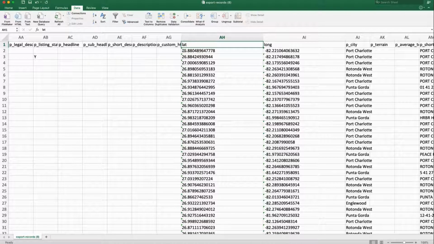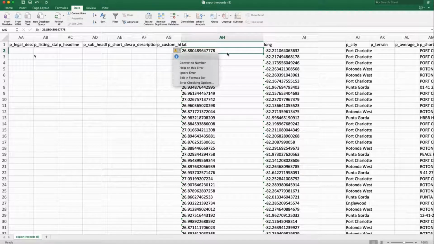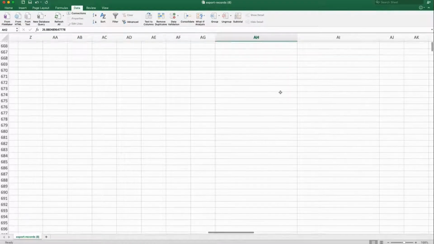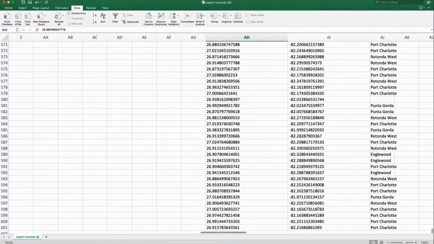Okay, so the next thing you're going to see, and you might see, are these warnings here. It's giving us a warning. I don't really care for that. So what I'm going to do, I'm going to ignore that, but I'm going to make sure I get rid of that sign just in case if it affects anything.